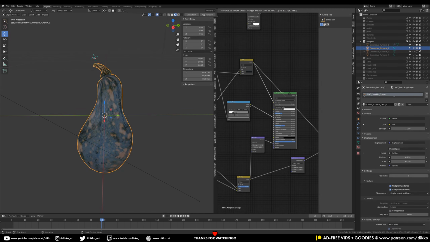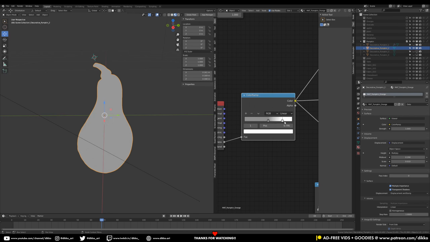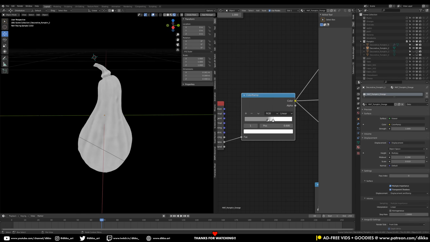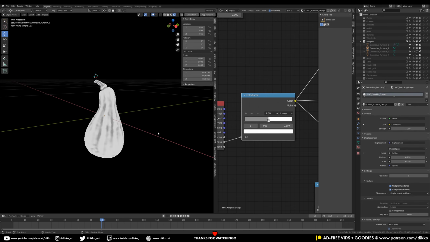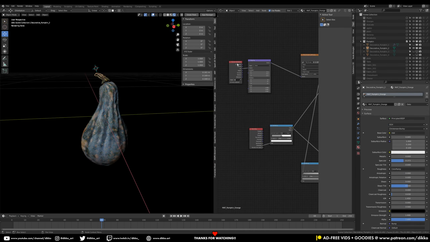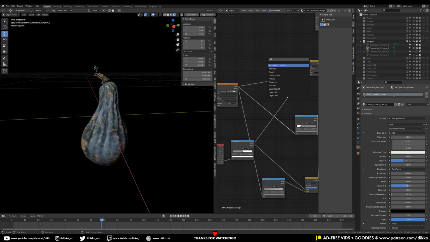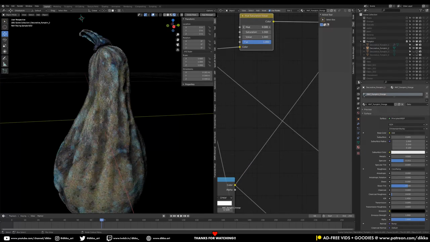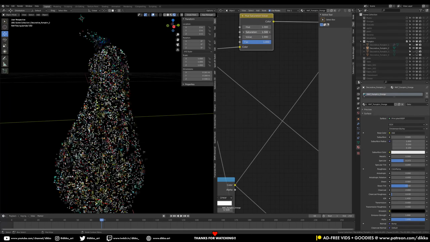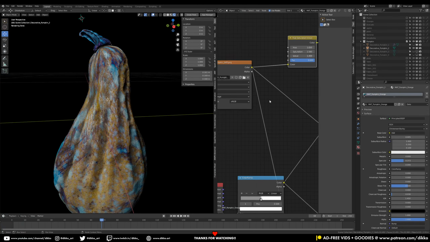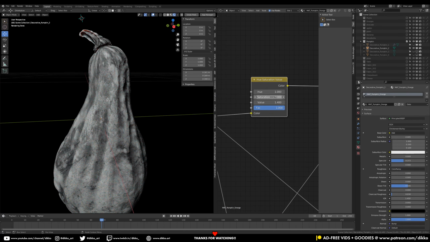And now with the color, all I'm really going to do is tweak the roughness maybe to make it feel a little bit different to the other one. Tweaking the pointedness so different details show up because it's a different kind of model. And then I'm going to add a hue sat, change the hue to be more orange in this case. And then we have ourselves a whole new different pumpkin.